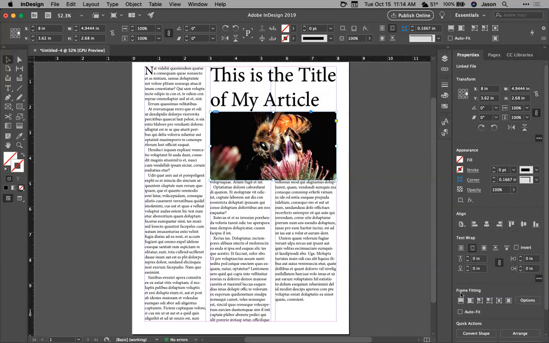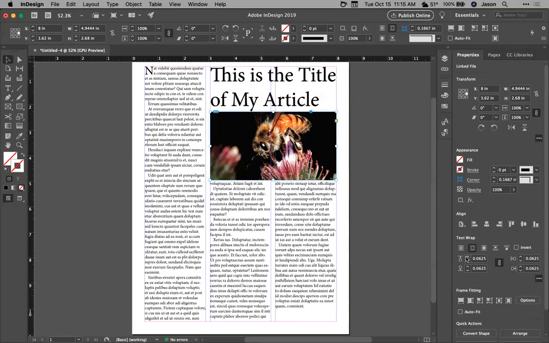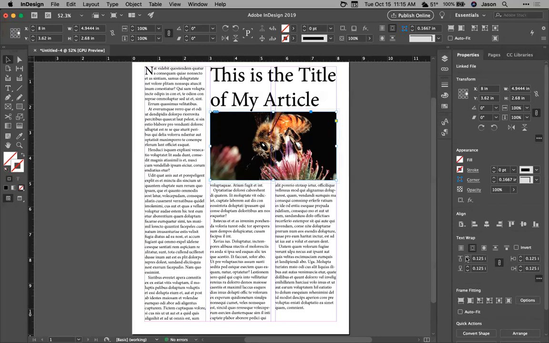But the reason I did that is because I will now want to use these buttons down below it. These buttons down here are called offset spacing. Offset spacing means it's going to push text away from the image. And you've got it from the top, from the bottom, from the left, from the right, or if this is linked, it does them all at the same time. So I'm just going to increase that and watch the text by my image. As I go up, it just pushes that text away a little bit.